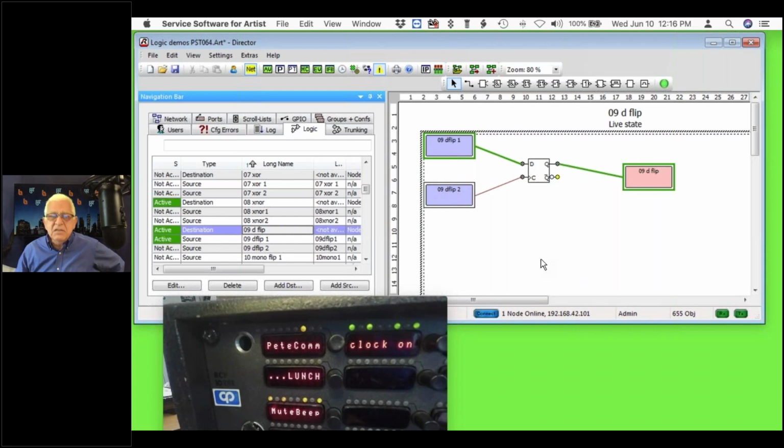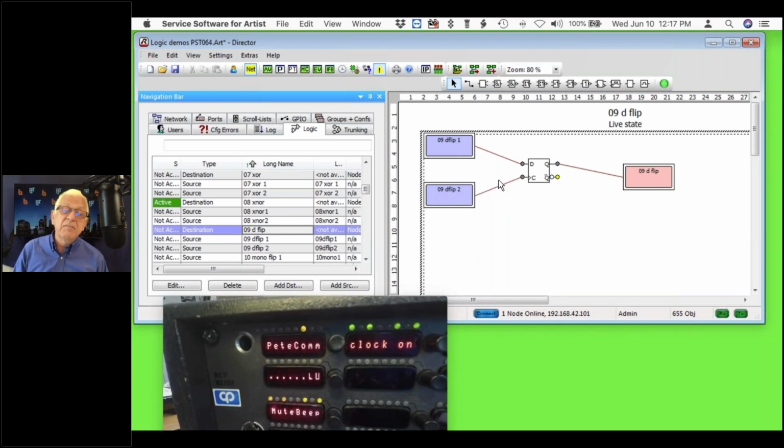Now, a lot of these flip-flops only activate on the release of a signal. So here, if I have a signal on C and D is off, when I let go of C, it will pass that D onto the Q. So often when I use a D flip-flop, I put an inverter in before it.